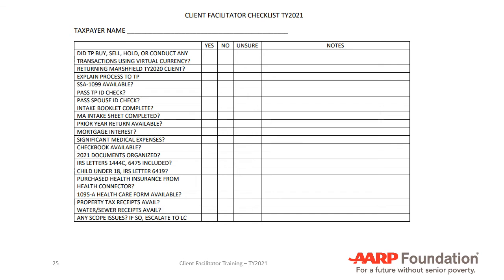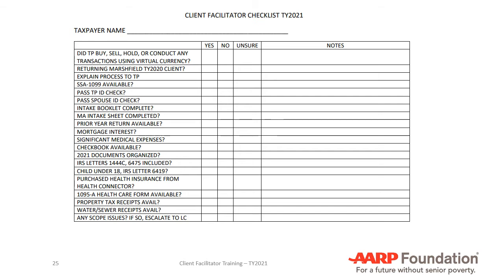This is a tool that we created in Marshfield a few years back. We had a client facilitator who asked us to create some sort of a checklist so she wouldn't forget to do any particular part of her function. So we created this a few years back, and it has been useful to her and to many other client facilitators as well. So we've kept it going, and we probably will keep it going from here on.